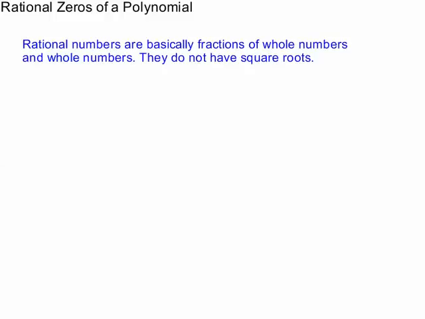They do not have any square roots. So the square root of three is not a rational number. Let's go back and make a list: three halves is rational, it's a fraction of whole numbers. Three is rational, it's a whole number itself. The square root of three is not rational. Similarly, something even more complex, like two square roots of three over five, is not a rational number because it has a square root.